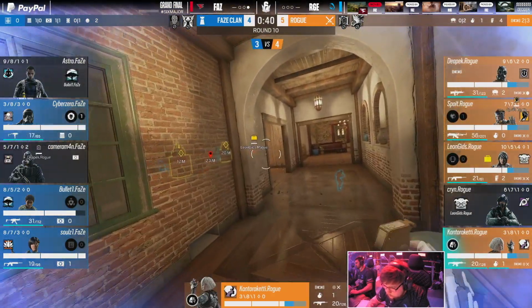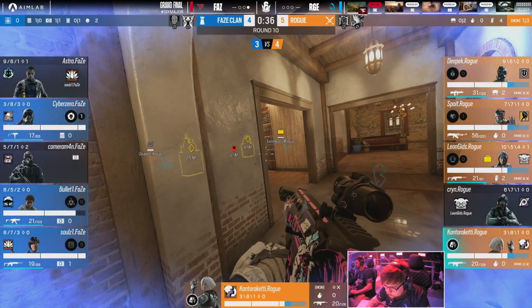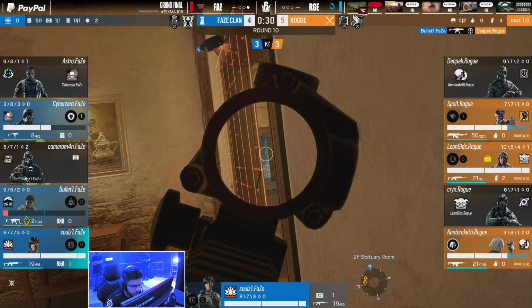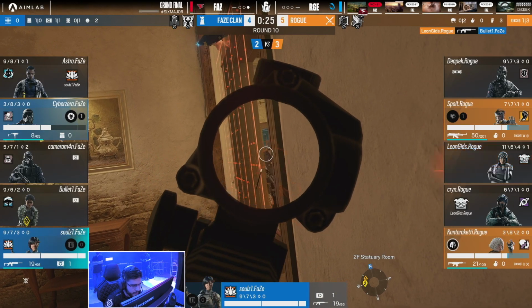Now Cyber will be the second challenger on red stairs. You can see his outline on your screen as Kanto steps around. Nade coming through, just about dodges away from a couple of shots coming in there. He needs to be very, very aware of red stairs here. Bullet manages to pick up Deepek as Spoit forces the player back. Leon onto Bullet with the immediate trade.